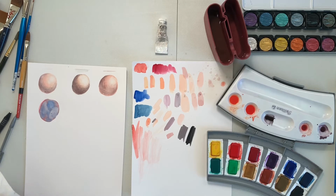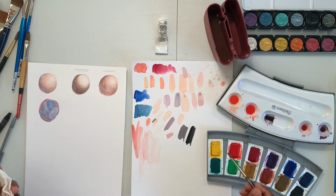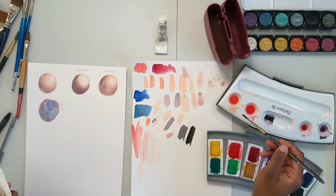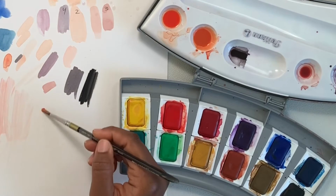I'm going to try a different method. Let's say we want to mix a completely different skin tone, but this just helps you with, let's say, I don't know, Caucasian skin tone, whatever you want to do. This one looks a little bit more olive-like, so if you wanted the person to look a little bit more olive, you could take any of these colors and mix it into what I told you. So let's say I mix a little bit of this one, which is kind of like a yellow ochre, okay? And let's try that out.